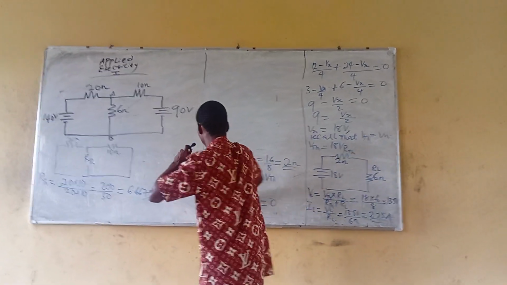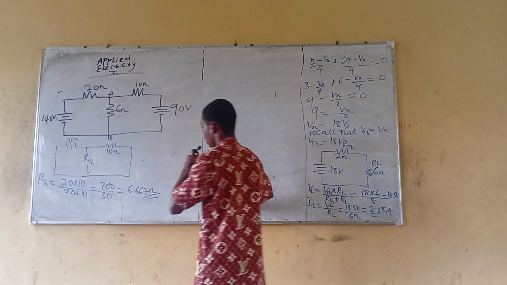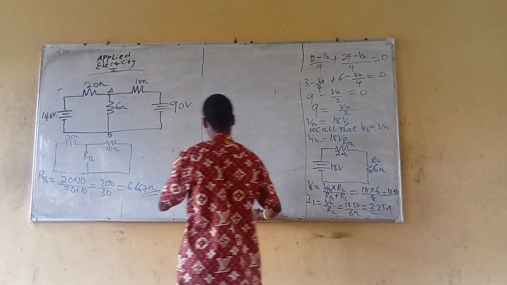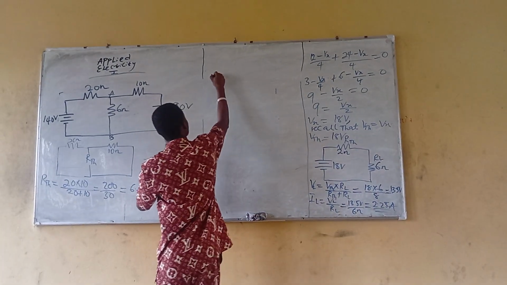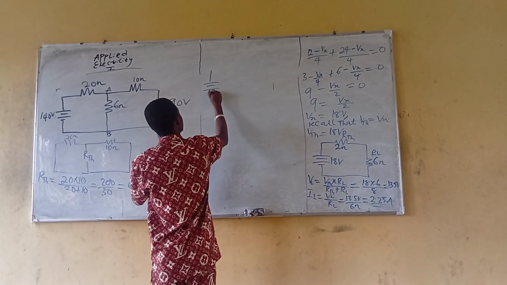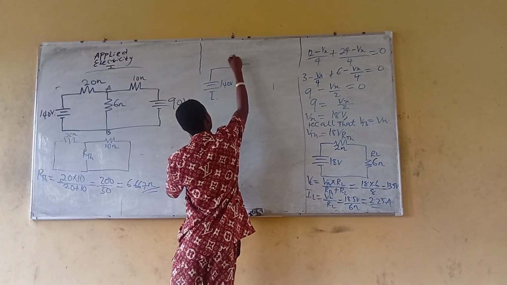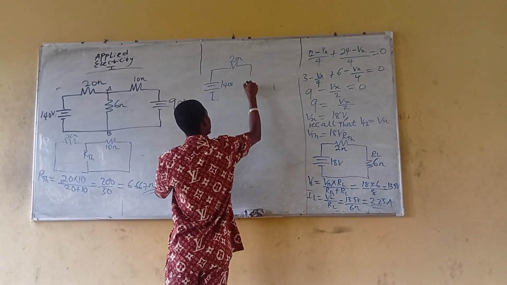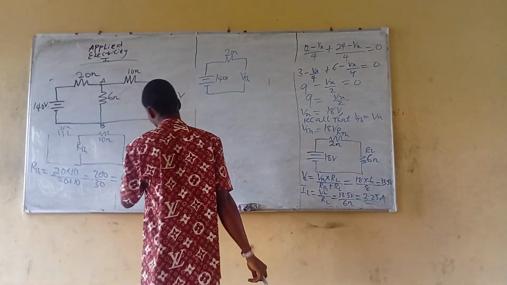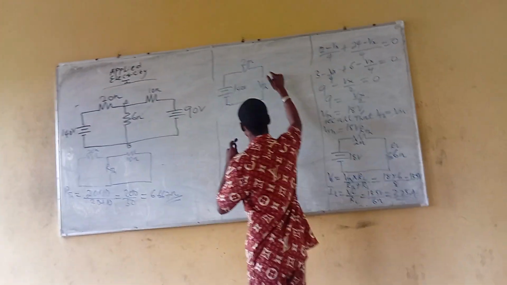To look for the Thevenin's voltage, you bring back the voltage in the circuit. Where you added the Thevenin's resistance, you replace it with Thevenin's voltage. So this is what we are going to do. Let me draw the circuit. This is 140 volts, 20 ohms. You put VTH here instead of Thevenin's resistance. We are done with Thevenin's resistance, so we are about to find Thevenin's voltage.